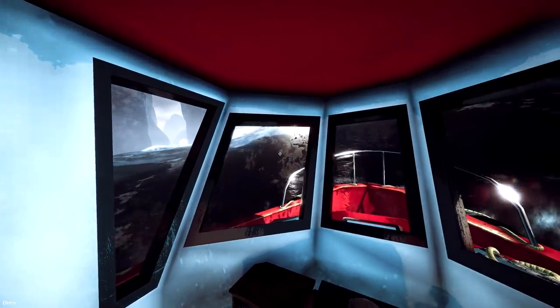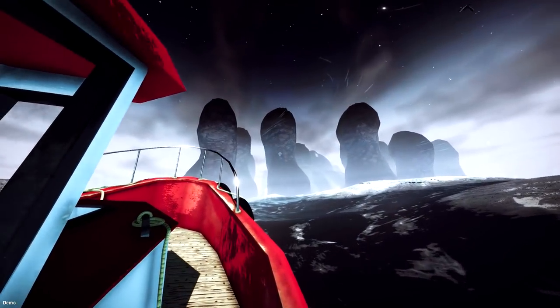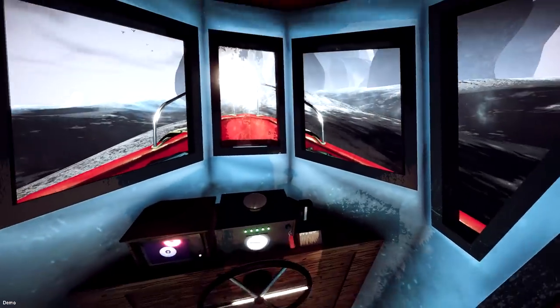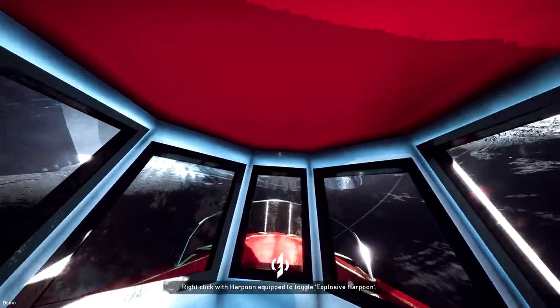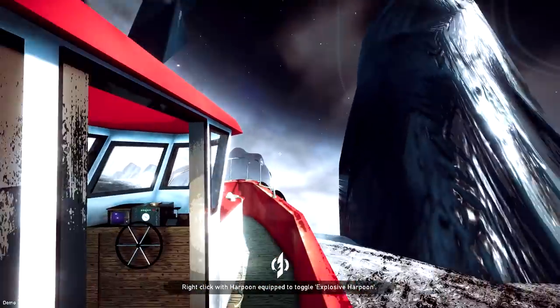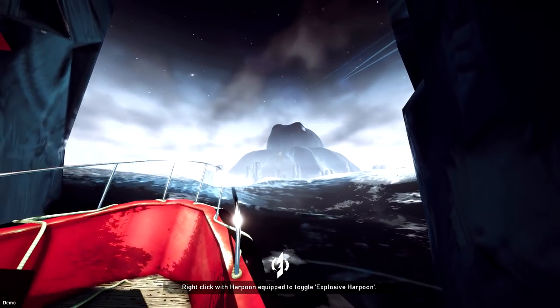Oh, okay. Right. What we got here? Let's have a look. Are these rocks? I don't actually know if they're rocks. This might be some giant, giant creature. And I'm heading straight for it. What is that? Oh. Oh, it's... Oh! Oh! What the... Oh, hell. Oh, it looks like an octopus.